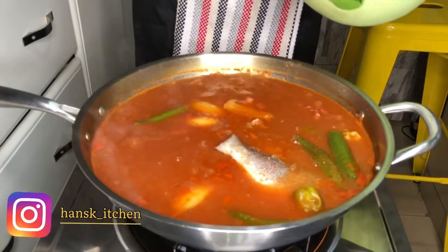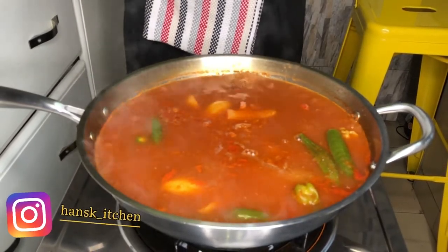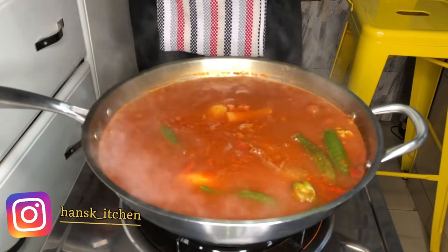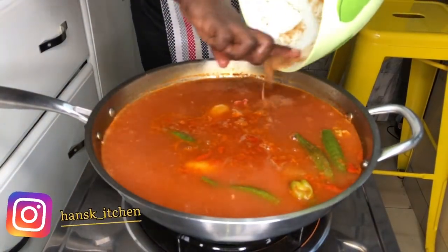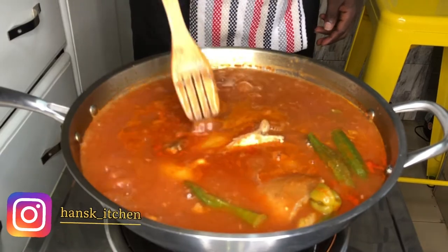Guys, at this point in time, you are done with your soup preparation. You are done with everything. You just have to allow it to boil or cook for some few minutes, and you are good to go. Guys, if we are honest, at this point in time, we are done. We are almost done. What again do we need?